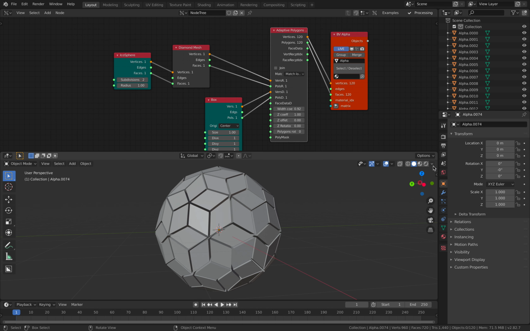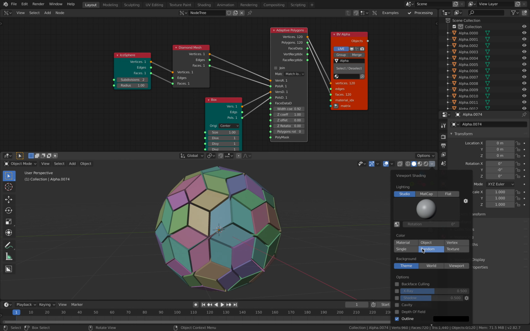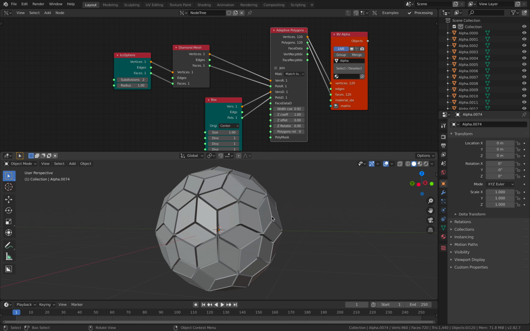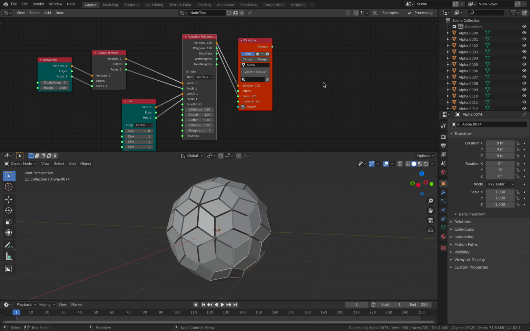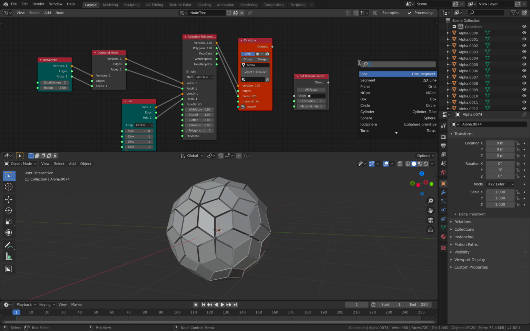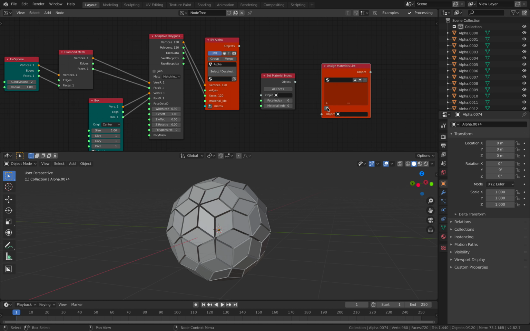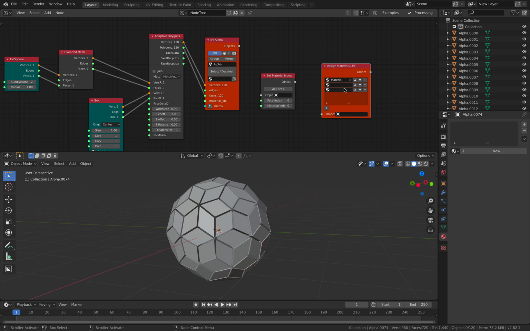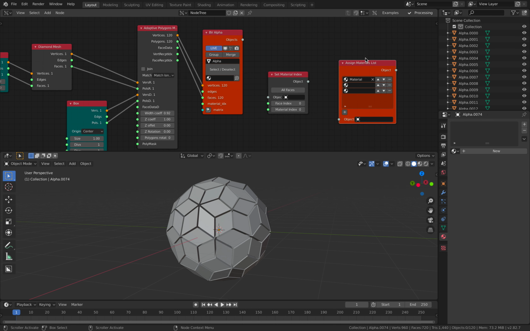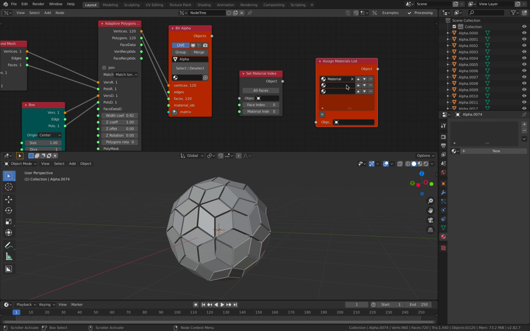Each one of them is a separate object, so you can give random. But if you don't want something that's too random, you can use the material set and material assign. So let's create that very quickly. Create a bunch of materials.